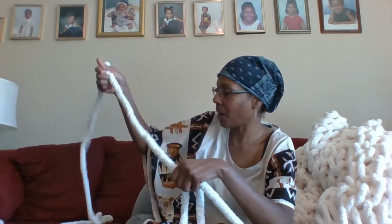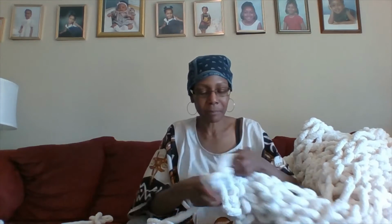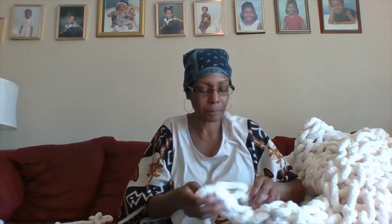Now, what I could have done, what I should have done, and didn't even think about till now, is because this tail here is so long, all I had to do was just cut it off, attach it, and then finish my end. But I didn't even think about that. Anywho, same thing, and this is what we would have done on the other end if I made it long enough: you take the tail.